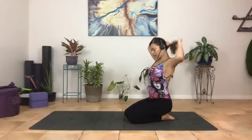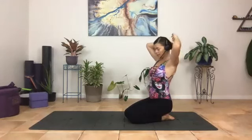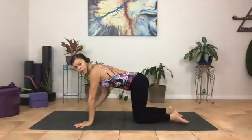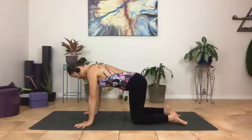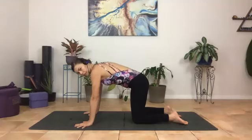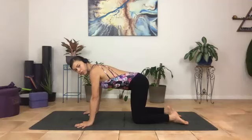All right, so remember what we did with our hands? Having them over shoulders and then a little bit wider, and turning our fingers out a little bit. Play with that as your hands are now here, now we flip the tabletop, okay? Knees are about hip distance apart. Now I want you to find neutral spine. So notice my spine here, I'm in the extension, right? In the flexion. You want to be somewhere in between and find the neutral.